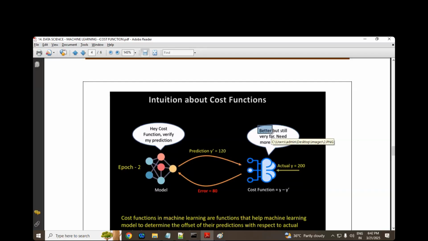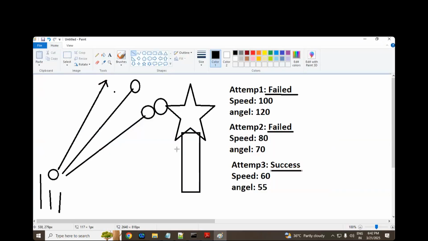Now, for the best example, go for my hitting the mango. Look at this one. Sir, the first attempt I failed. I understand where I failed. Now I slowly updated the parameters. I updated the speed parameter. Next, whenever you are traveling on your bike, you need to apply the accelerator and brake in such a way that you are balanced, right? Are you with me or not, sir?